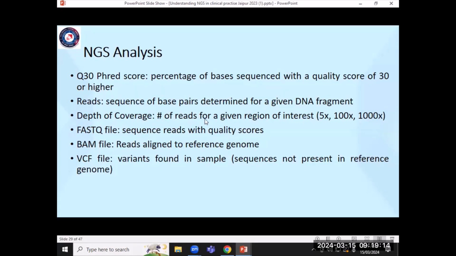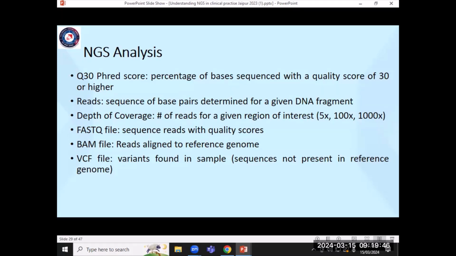Depth of coverage. Again, this is extremely important. It is how many times a target region has been read by the sequencing system. Suppose you are looking into EGFR, so that is there in your targets. And if the sequencer has read both forward and reverse more than 500 times, or almost 1,000 times, you will have more confidence in calling the particular mutation, that yes, this region has been sequenced at least 500 times. So whatever mutation is there, it is more relevant.